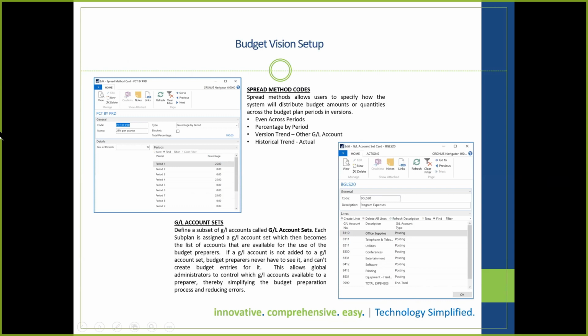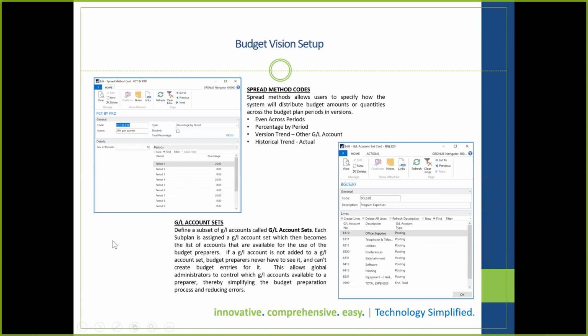So you would indicate the number of periods that you want that amount spread over, and you can see over here it's only displaying up to period 9, but on this list it actually goes through period 12. Then you would have to define your percentages and make sure however you spread those out, it ultimately equals 100%. We'll see in just a minute, and I'm going to use the even spread method, that you can put in an annual total, select a spread method, and it'll spread it out based on the percentages you have here. That streamlines a lot of the data entry, as opposed to doing it in an Excel spreadsheet, where you would have to make a separate line for each period and basically spread it out manually yourself.